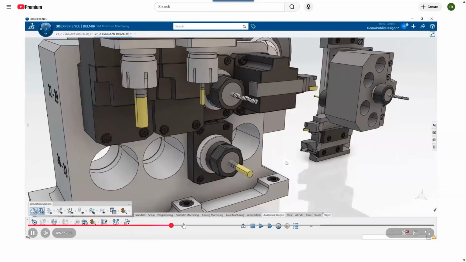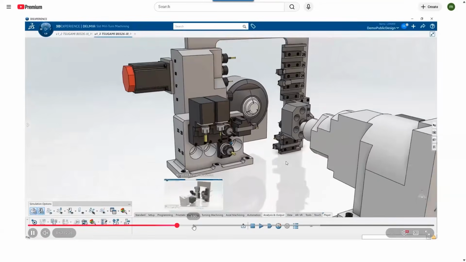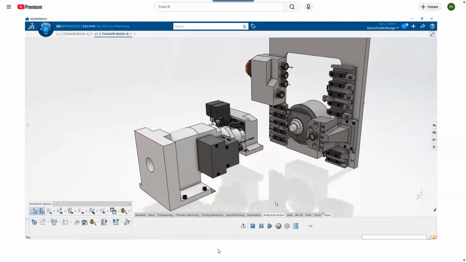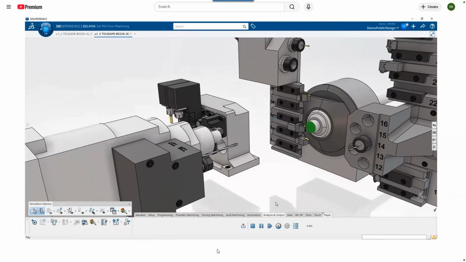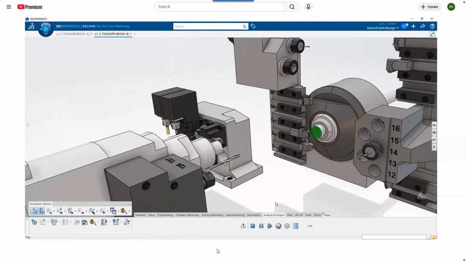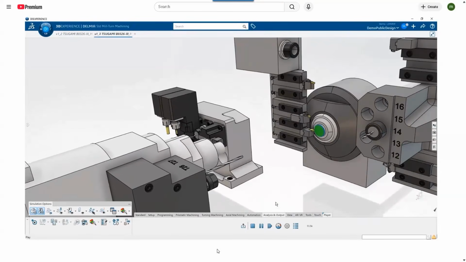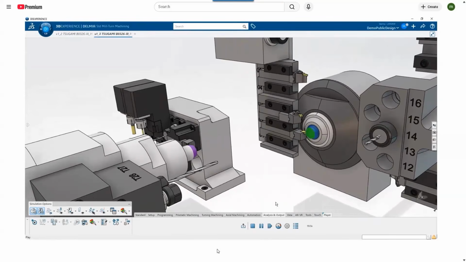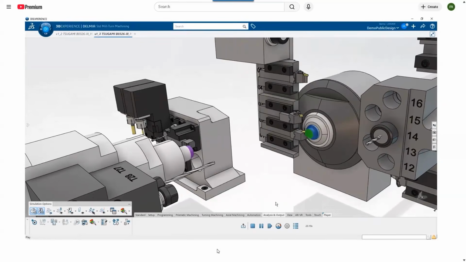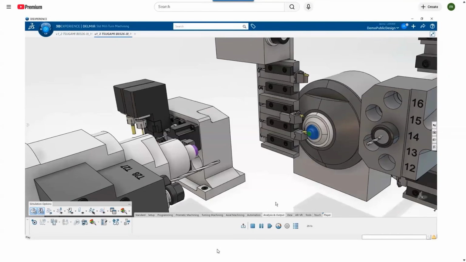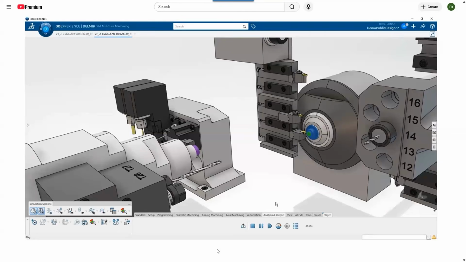So I'm going to jump ahead here just a little bit. You guys have all seen CNC machines before. Let me jump to here. So here you can see we're machining on both spindles at the same time. This stock is moving the way that it's supposed to be moving, and we're simultaneously programming everything that's running, just like you would see it in the real world. You can see that the front part and back part are being turned. And then from here, we can do the grab operations, move, drop, whatever you want it to do. But we'll let it run.